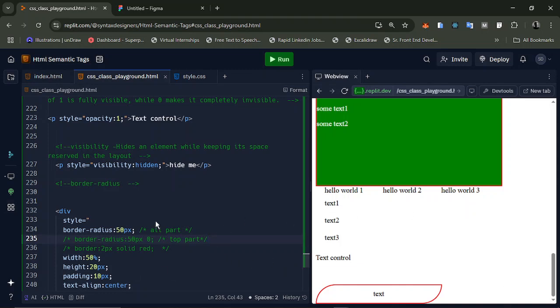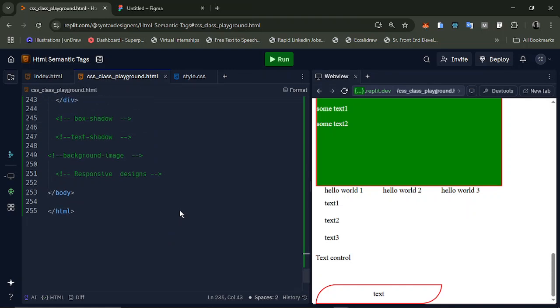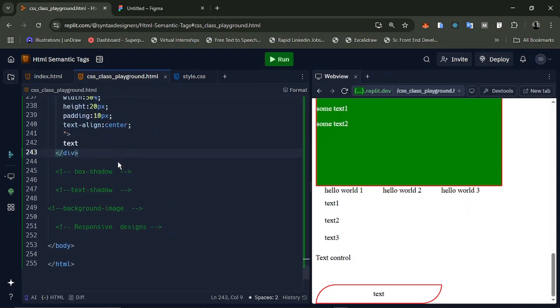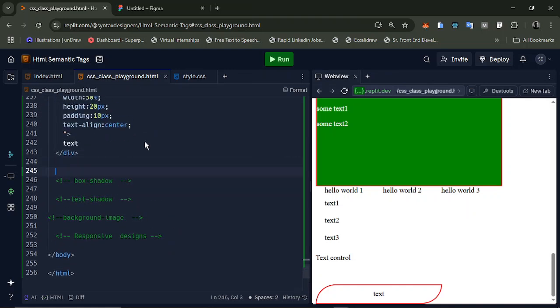That's for border radius. Now the next one we want to talk about is shadow. Shadow allows us to add shadow to an element. There's no really good way to explain this, but let's just use it.